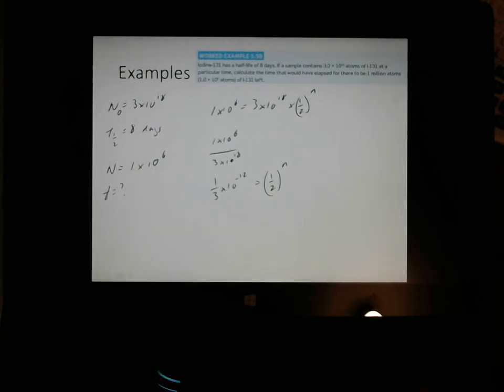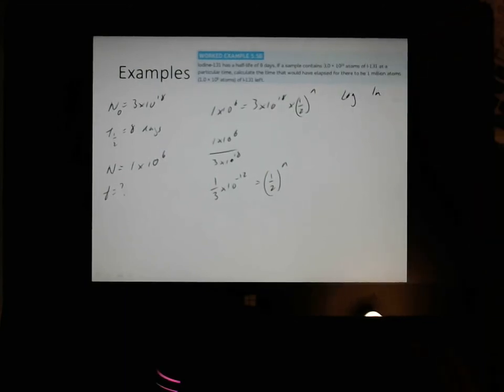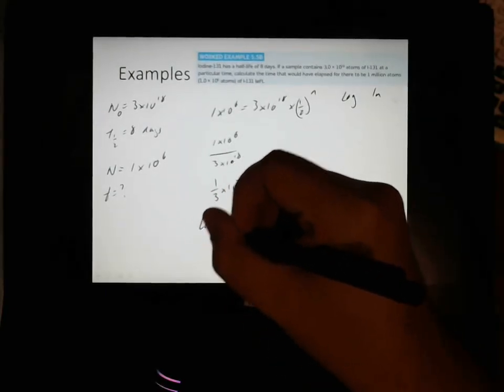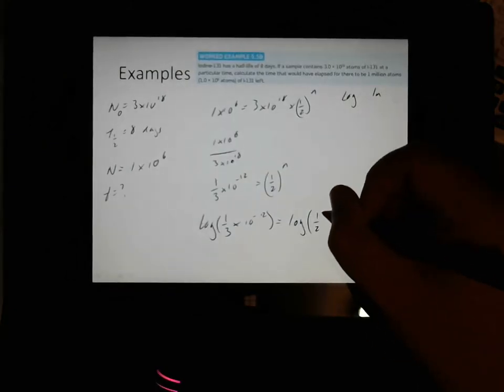Now, the way to solve this is using what we call a logarithm. Now, a logarithm, on your calculator, if you've got a scientific calculator, you'll see two buttons. One will be called log, and one will be called ln. Now, in this case, it doesn't matter which you use, they will give you the right answer regardless, but you will get different numbers as you go through. I'm going to use log, because log deals with power of base 10. You can use ln, because that's power of base E, so if you're using it for exponential functions, sometimes ln can help if you've got an E in there, because then you'll get an ln of E, and they'll cancel to 1, which gets rid of some funky stuff. So, log is like a transformation. If I do it to one side, I can do it to the other side, and it will still be a true equation.